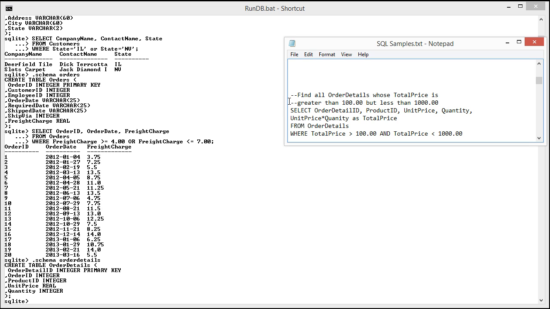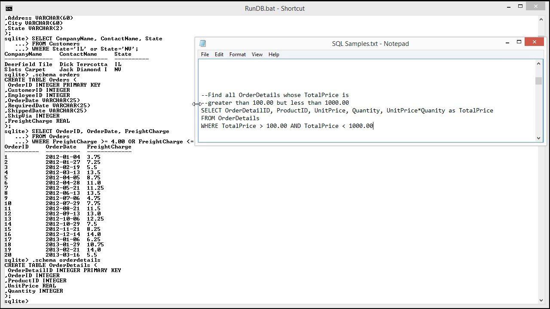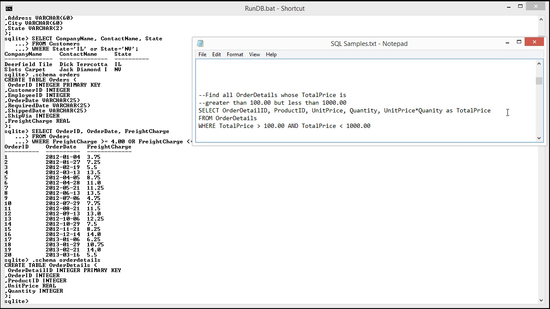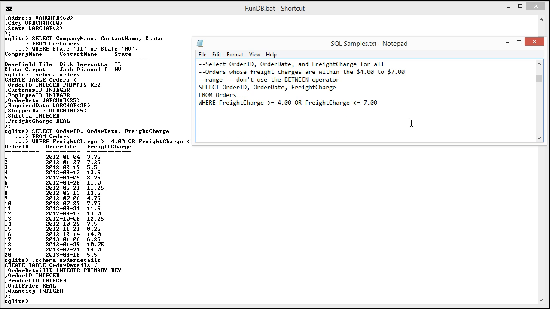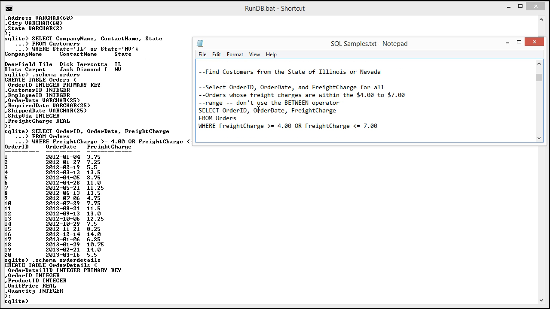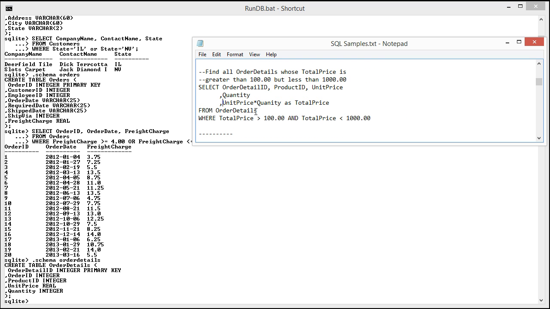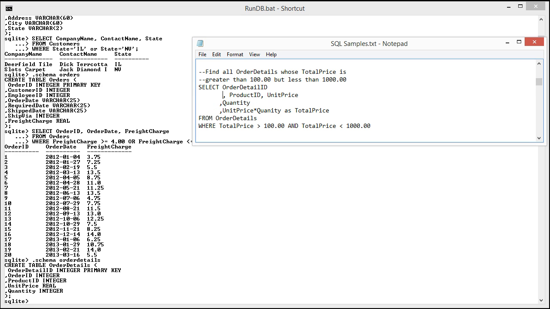This statement's kind of hard to read, so I'm going to widen this so that it doesn't wrap. What I typically do when I see a long line like this is chop it down. So I'm going to bring this to the next line and then bring it in like this. Sometimes you'll see people actually put every field on a separate line. That can make it easier to add or remove fields from your query. I can show you that in a second.